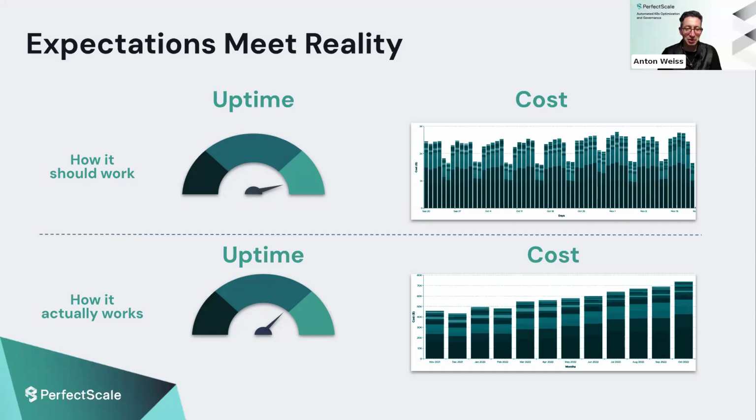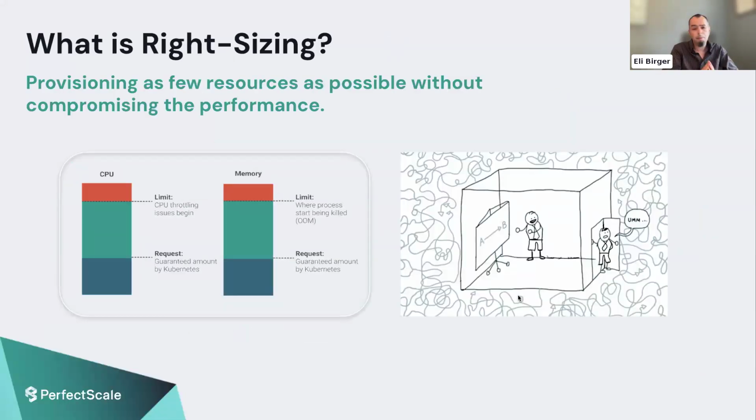Why is that happening? Yeah. So to understand it, I dived down all the layers to understand where everything starts. And eventually, it's pretty simple. Kubernetes provides us with 4 knobs: the requests and the limits for CPU and memory. For each and every container that we are running, for each and every pod, we must define those resources, or must tune those 4 knobs. The requests define how much resources we would like to allocate, and the limits represent where we would like to stop resource consumption by a particular container, in order to protect the entire node or other neighbors, so it doesn't become a noisy neighbor on the same machine.